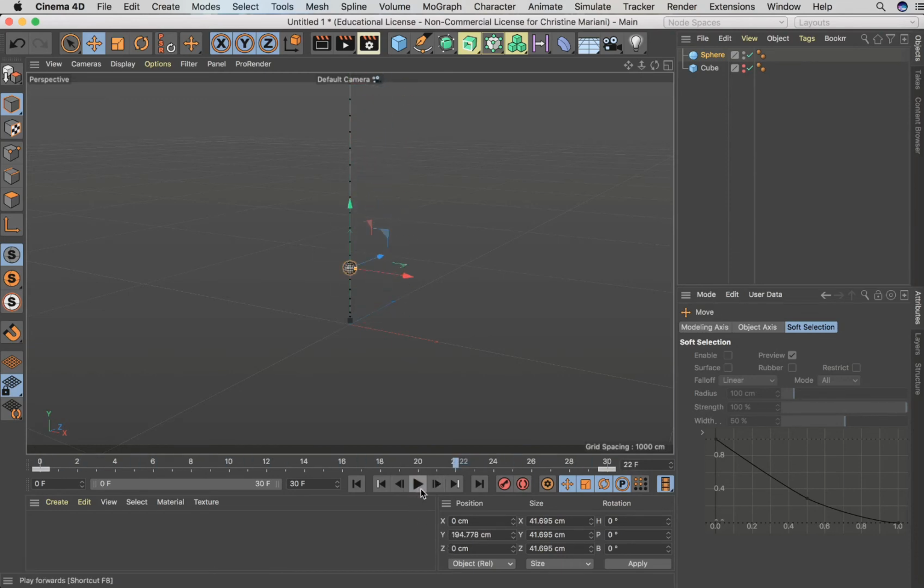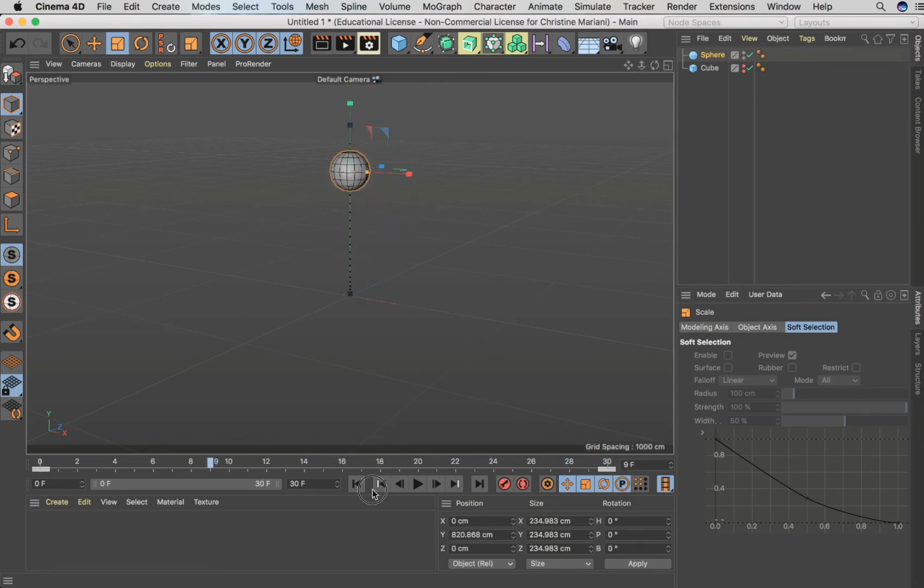Oops, and I've made a mistake. Okay, so I'm going to go back here and see what happened. It looks like that for whatever reason, my scale was not recorded. So I'm going to make this bigger, and we're going to see if this reverts my frame 30, then I'm going to show you where we would fix that. Okay, so I'm going to record this here.